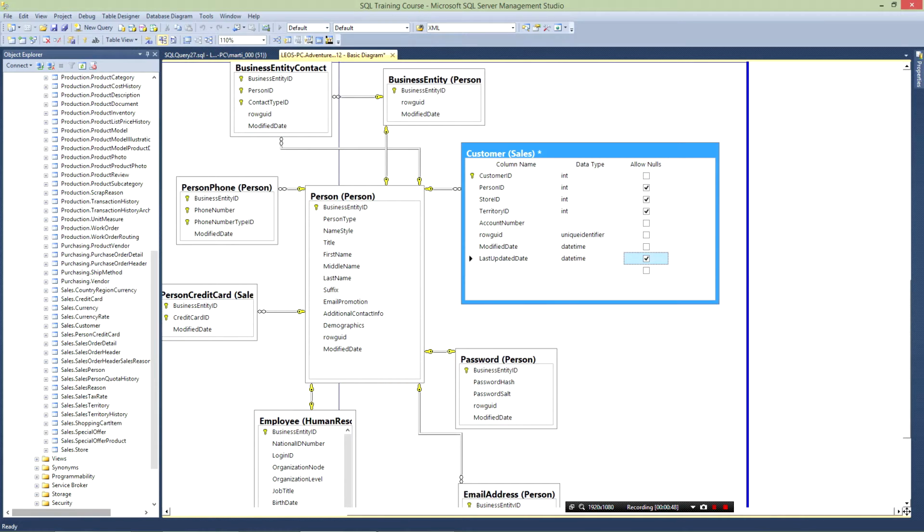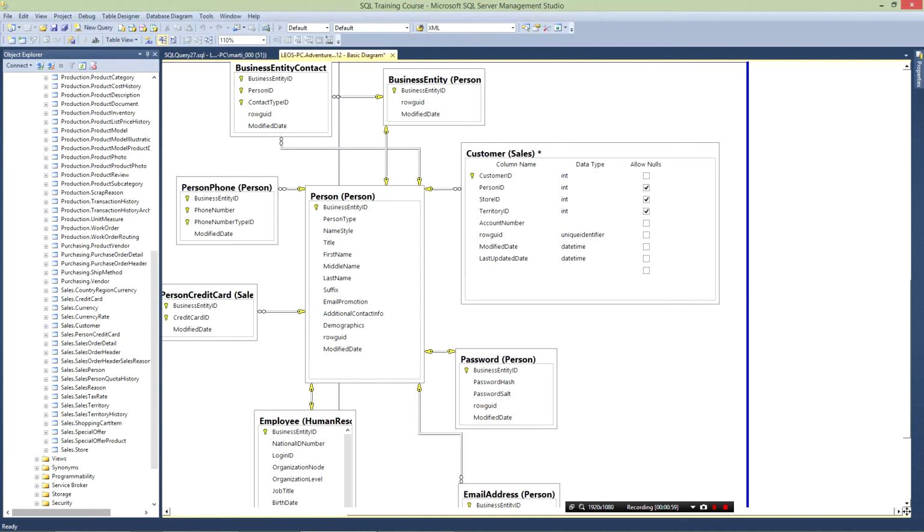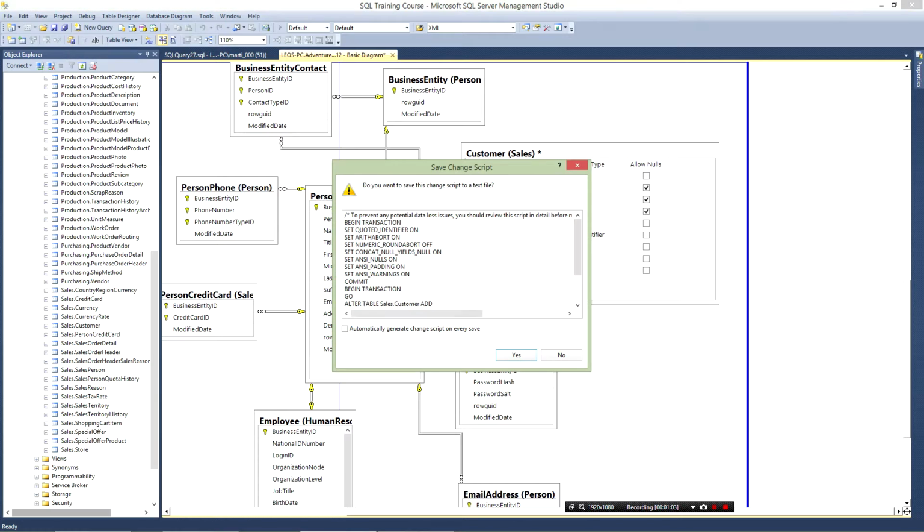Okay, we're going to allow nulls. Yeah, we'll have to allow nulls because obviously it's an existing table, unless we gave it a default, gave it a value. So if we click off that, that hasn't actually happened yet till we actually save the changes. But if you click on this little icon here, it's the generate change script. So if we do that now, it will actually give us the script that we would need to run. If you look, it's doing an alter table, last updated not null.